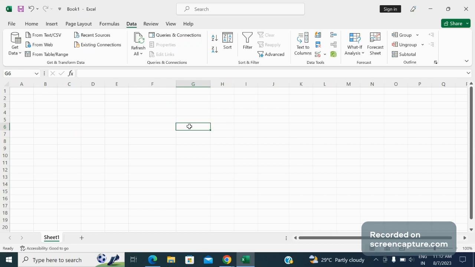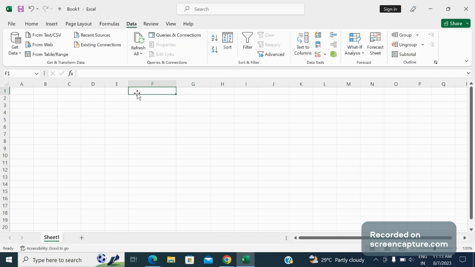Yeah, hi, welcome. So in this video, we will see how we can separate one single column that contains both text and numbers. I want to see numbers separately in one column, and I want to see text separately in another column. So for that, let us put some simple example here, right?